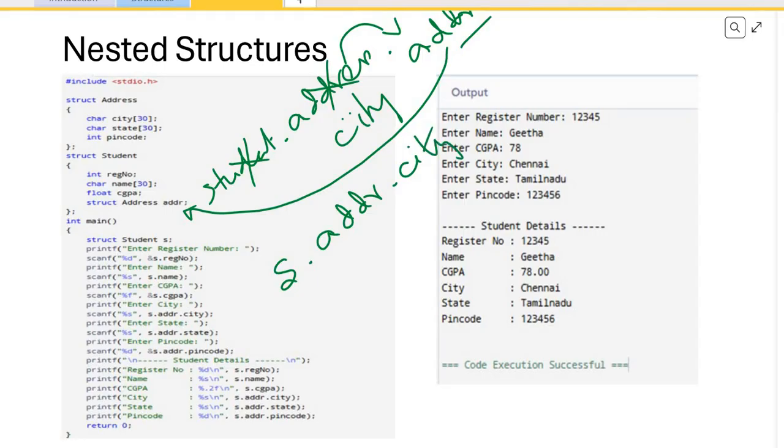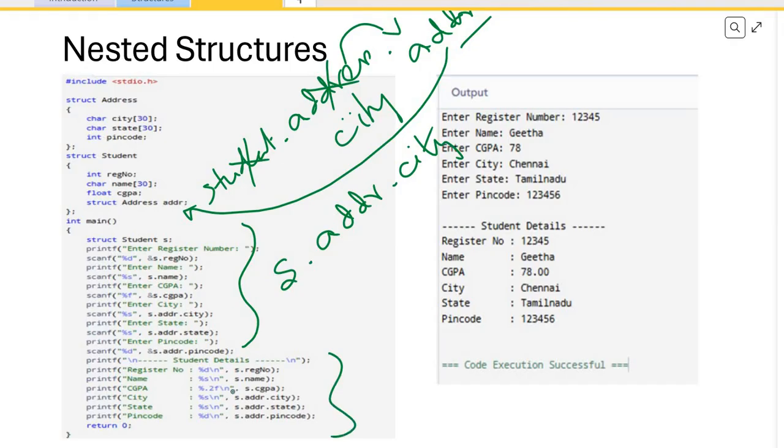In this way you can access the nested structure member variable. In the main function you are scanning all the members with the help of the structure variable, and these can be used for displaying the output.